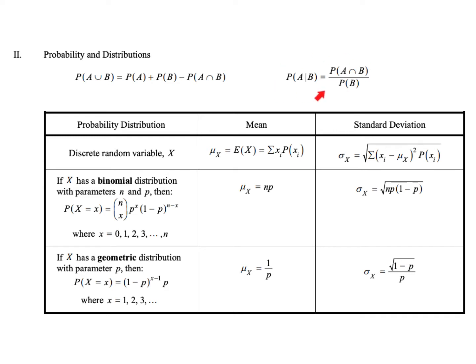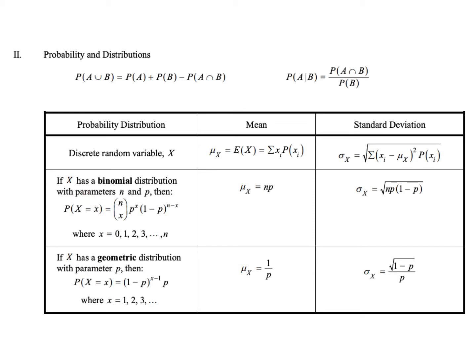This formula comes in handy a lot when you're asked to prove independence. We're going to go through one of those problems. That was always an area of struggle. Pointing these out, I don't believe I have any random variable questions in the first 6 we're going to do in this video, but we may visit the binomial or geometric distribution.